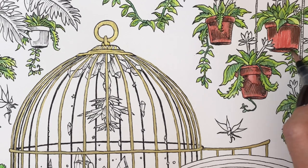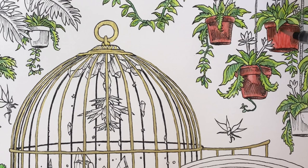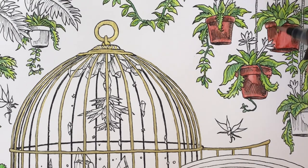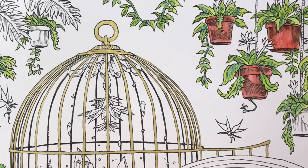In every video I link up everything that I'm using or showed you. Everything is an Amazon affiliate link — I am affiliated. That just means if you use my links to purchase something, like these watercolor pencils, it doesn't cost you anything extra, but I do get a small kickback. Once I get so much from the links I get an Amazon gift card and all of that just goes back into the channel — I buy books and supplies with it. So I do appreciate it if you use my Amazon links.